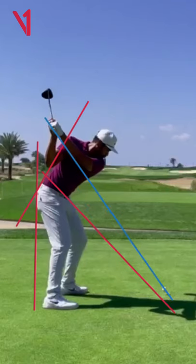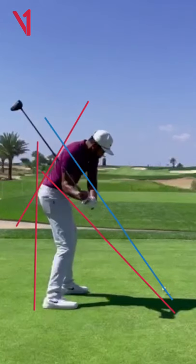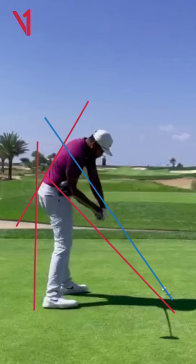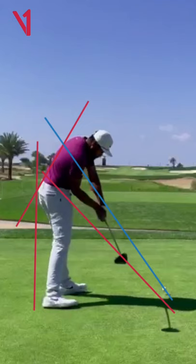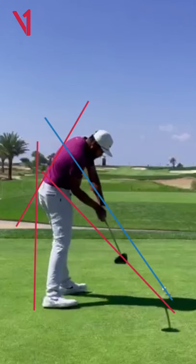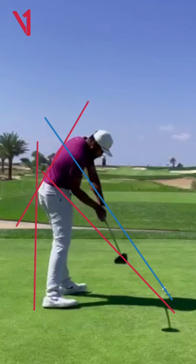From the top, we know that he rehearsed shallowing the club — so let's see if he does that. There's a little bit of drop in the hands, but definitely shallowing the club inside the hands, just like he rehearsed. And you can see the wrist flexion right there. As his club comes down, it is not nearly as open as he rehearsed it during his swing. Usually someone that rehearses that kind of pronation — the rolling of the face open — is someone that's usually guarding against the left shot.